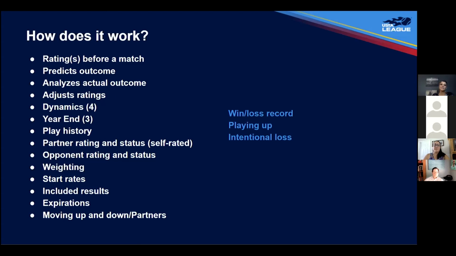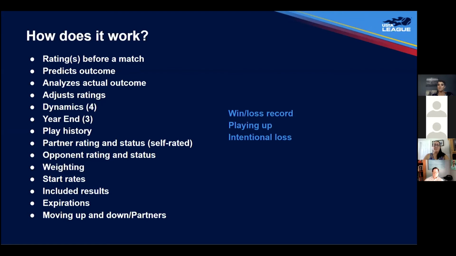And start rates, the reason I talk about start rates is because we hear this question when players are self-rated, and I actually saw some of these come through with the registrations. If I'm self-rated as a 3.0, for example, what is my start rate? How is the system treating me? Do they treat me like a 2.51? Do they treat me like a 3.0? Actually, the system treats you like a 0. It doesn't know anything about you, so we don't use any number to assign to you as a start rated player. That number, that self-rating value, is only used to determine your eligibility for registration. And from there on out, it's solely up to you and your performance on the court that determines your rating.